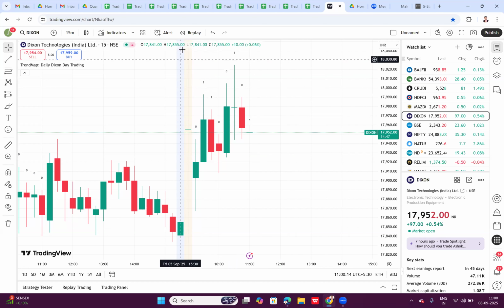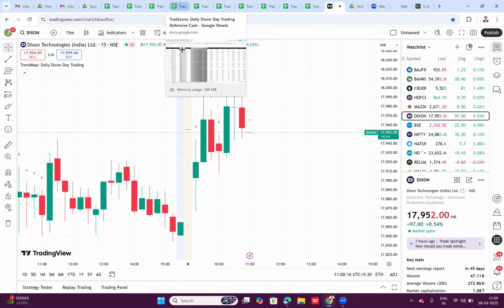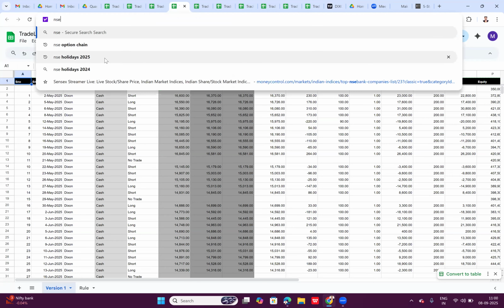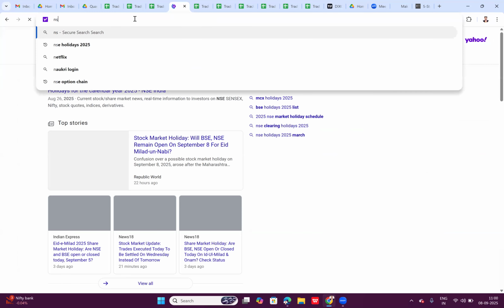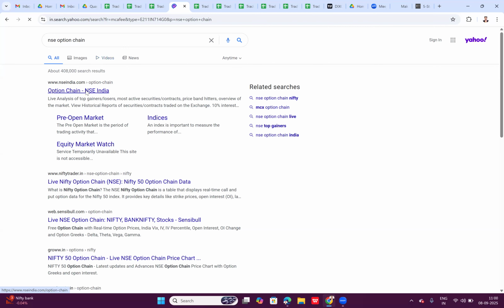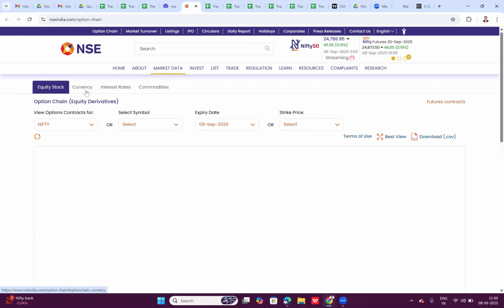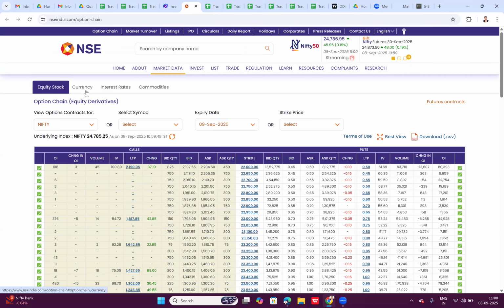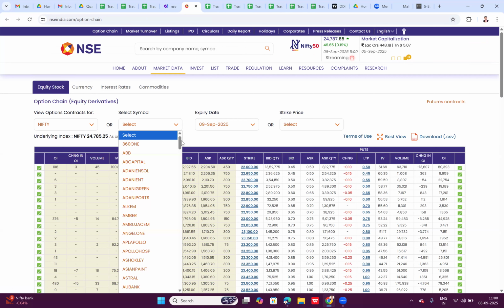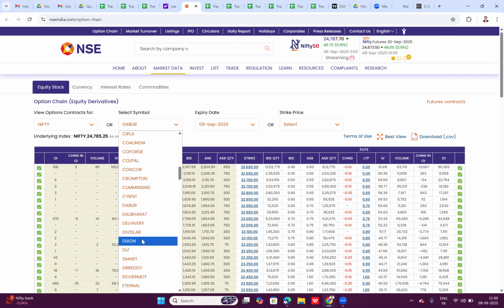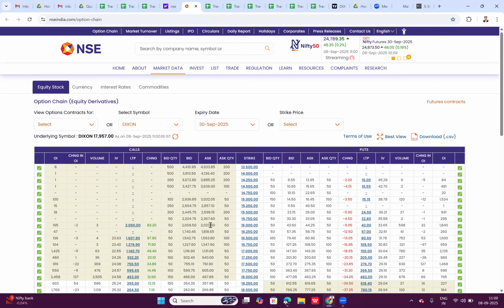You can check the option chain in your trading account, or you can check it on the NSE website also. This totally depends on your choice. In every trading account, the option chain facility is available. If you add Dixon to your watch list in your trading account, you will get an option chain option. You have to open the option chain and check the strike price which has a premium of 200. I hope you all have clarity.